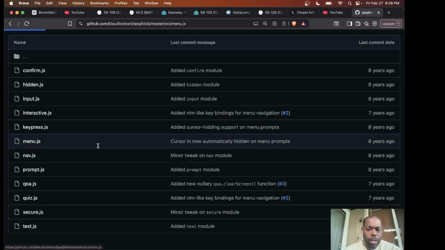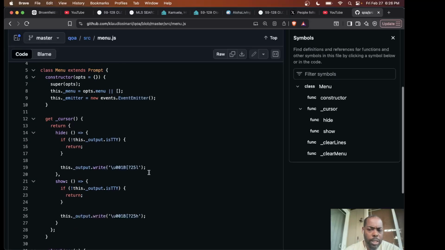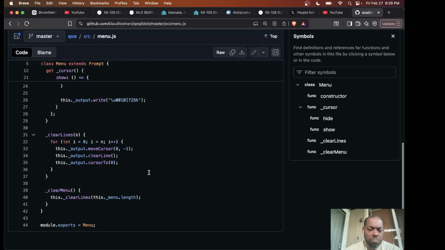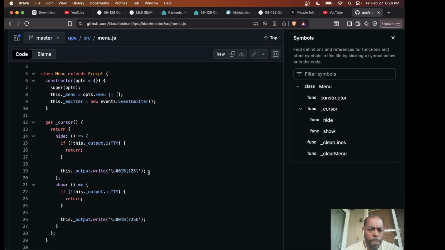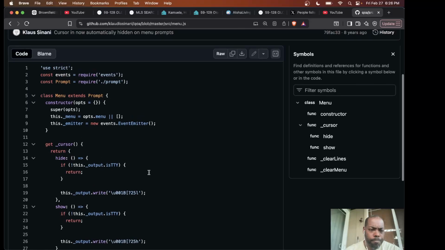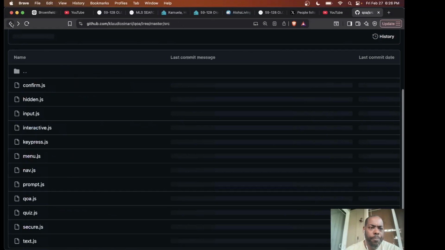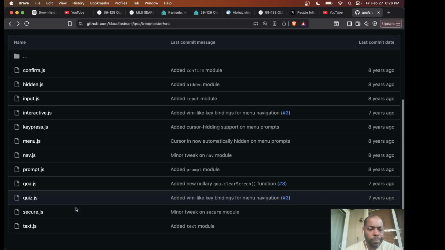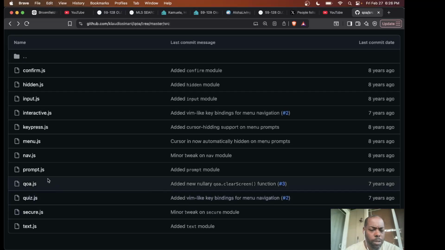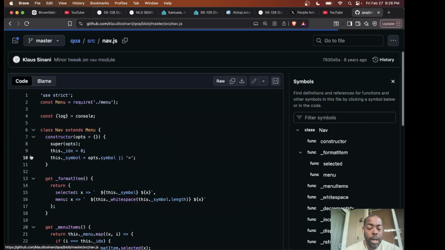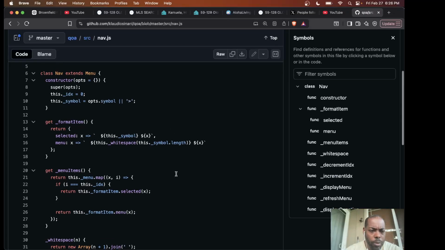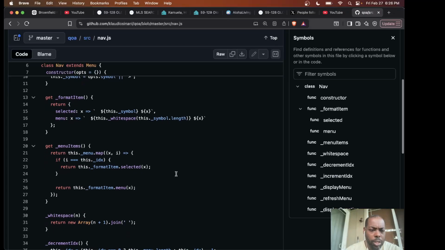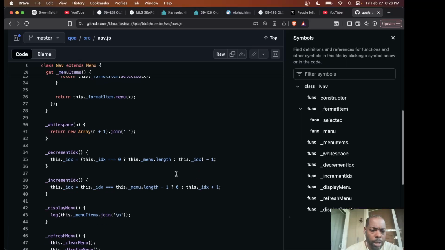Oh, let's look at menu. Yeah, this is a very OO, or object-oriented, which makes sense. It's a charting, but I've made functional charting systems myself, so just because it's a chart doesn't mean it has to be object-oriented.